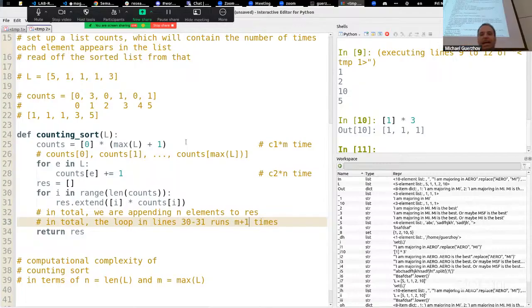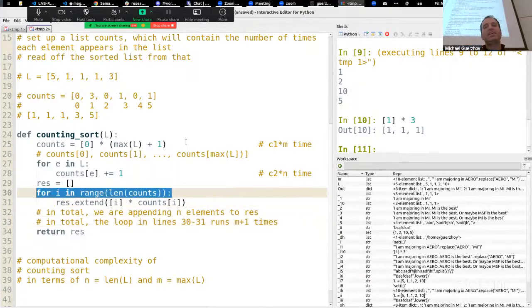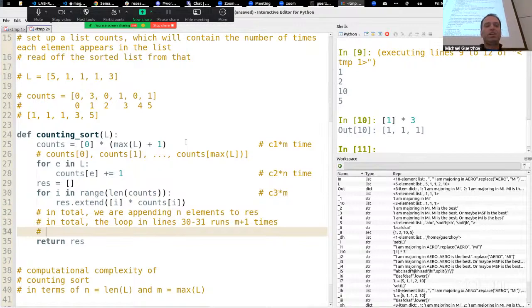So what we can say is, okay, this line takes time that's C3 times M, because just running the machinery of the loop takes something that's proportional to M. And then line 31 in total takes C4 times N, because what we're doing is we're building up a list that's of length N. In total, that's going to take time that's proportional to N.